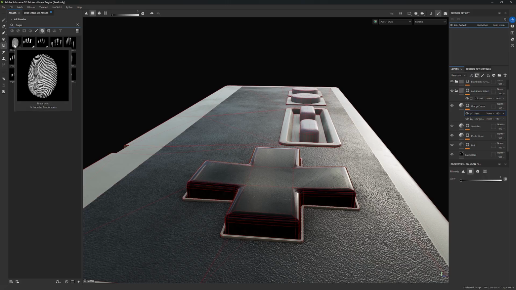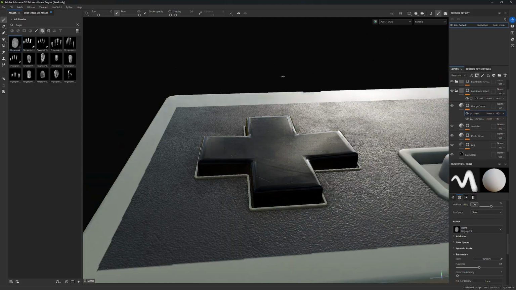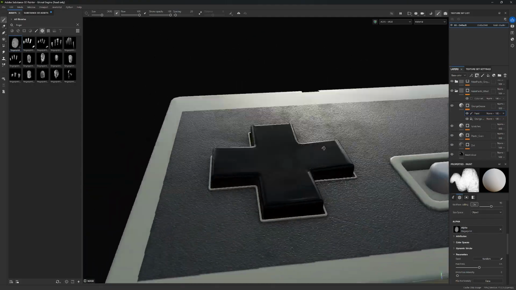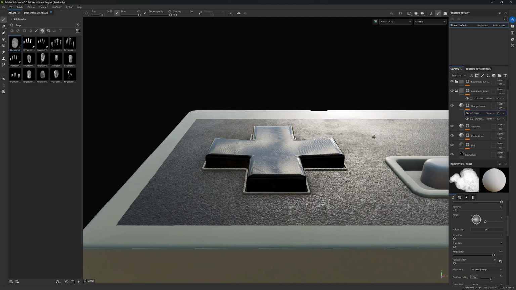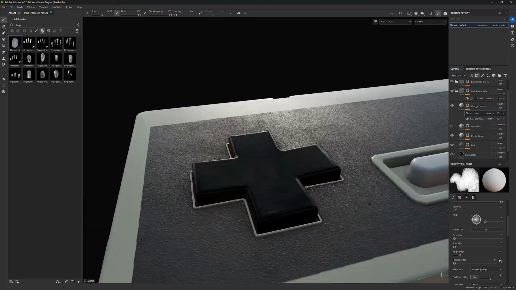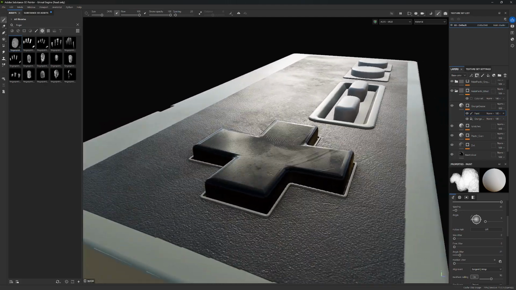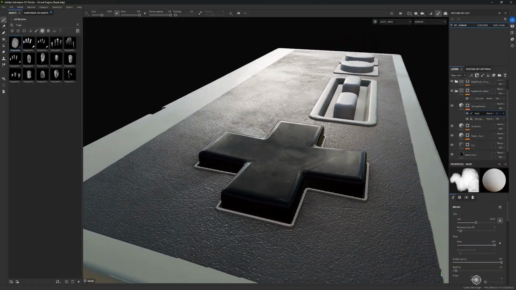It's probably the best one to use. Yeah, looks a bit better.